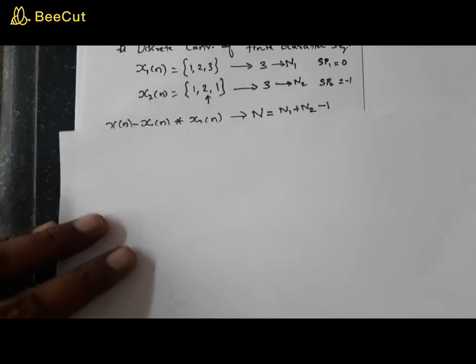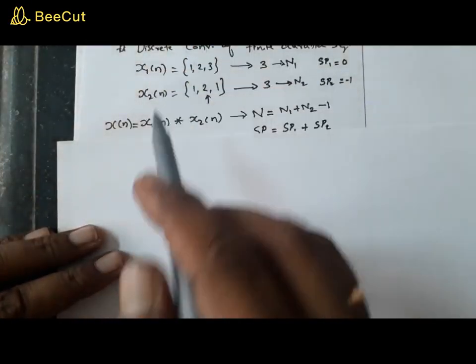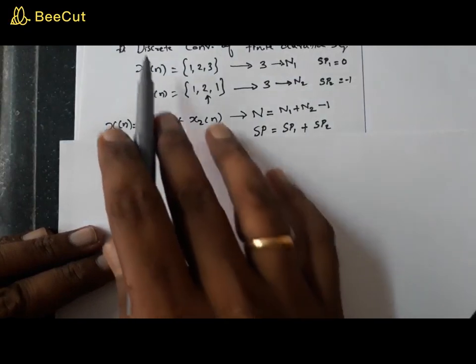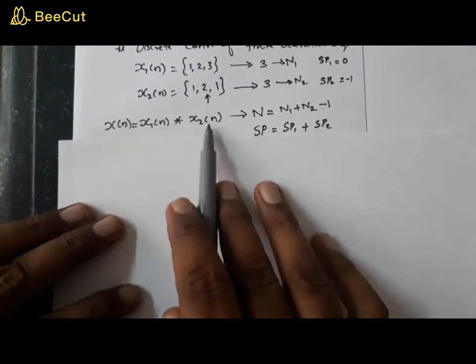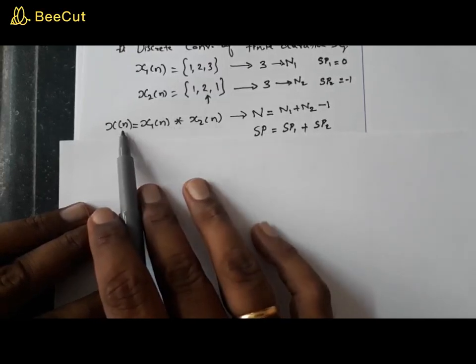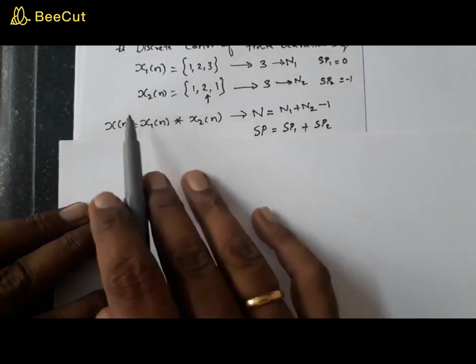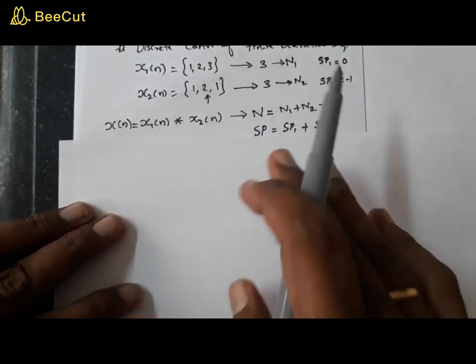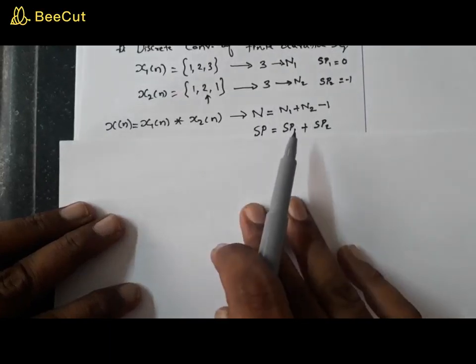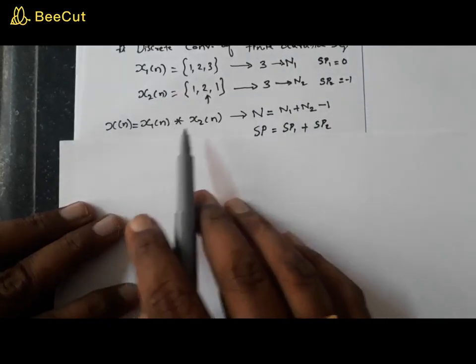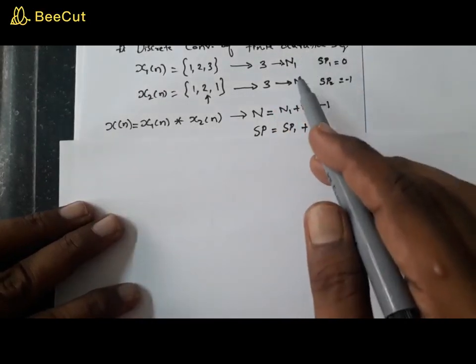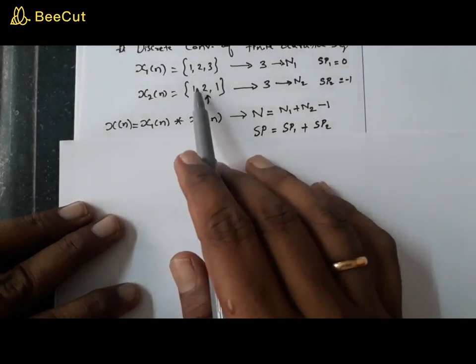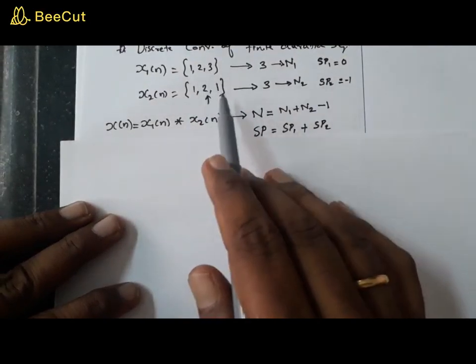Now, what is the meaning of discrete convolution? Discrete convolution is convolving x1 of n with x2 of n. When you convolve these two signals, that will be another time domain signal x of n. That also will be a finite sequence, and that will also have a starting point. Both have to be found out before doing the problem. The number of samples of this convolved signal will be n1 plus n2 minus 1. In this example, this is going to be 3 plus 3 minus 1, which is equal to 5.